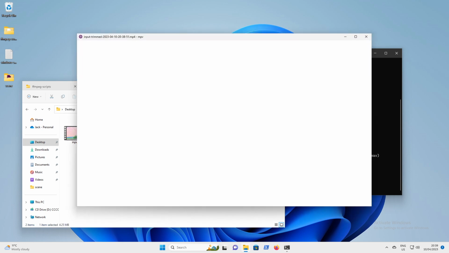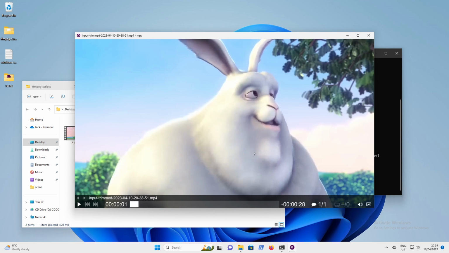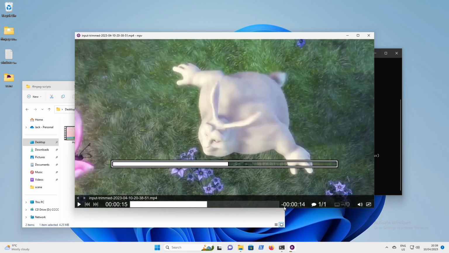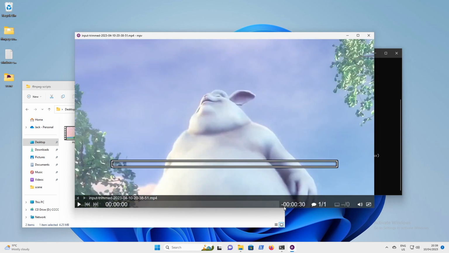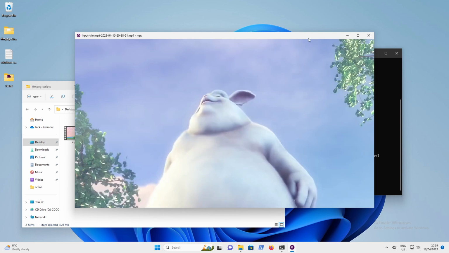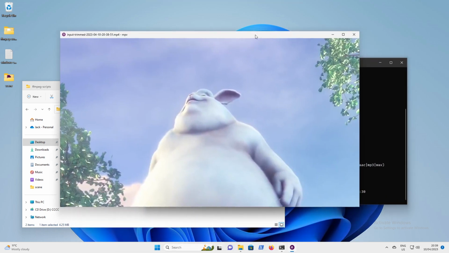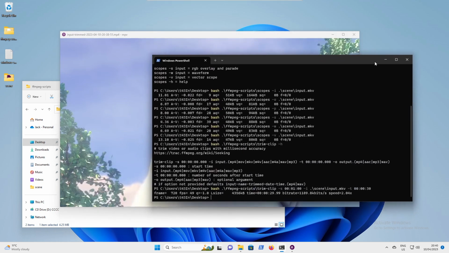So you can see here what we've got is a 30-second clip. If I bring that back to the beginning, you can see I can also use the HJKL keys to navigate through the video. We've got a nice way of doing that, but you can see this is a bang on 30-second clip, and what you'll notice is MPV is always on top of the other windows. I believe there is a shortcut you can press, I think maybe capital T, stay on top. No, okay. So now you can see there.